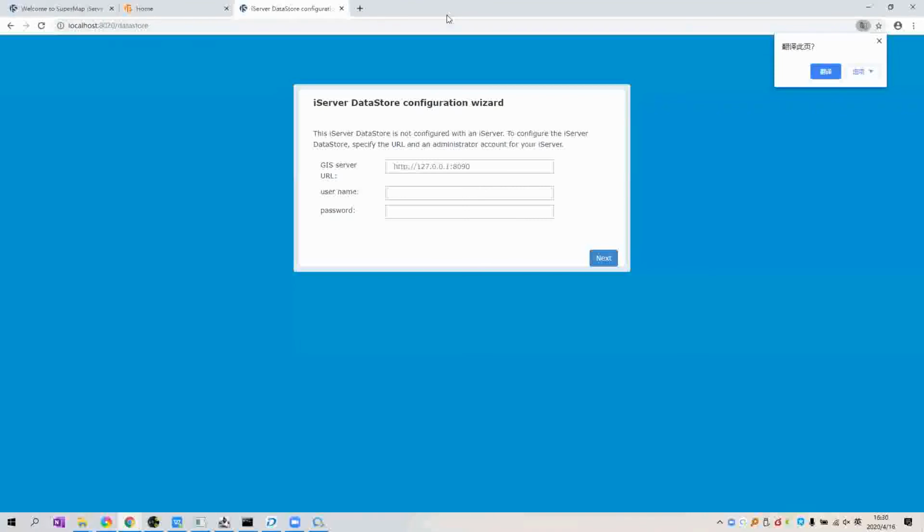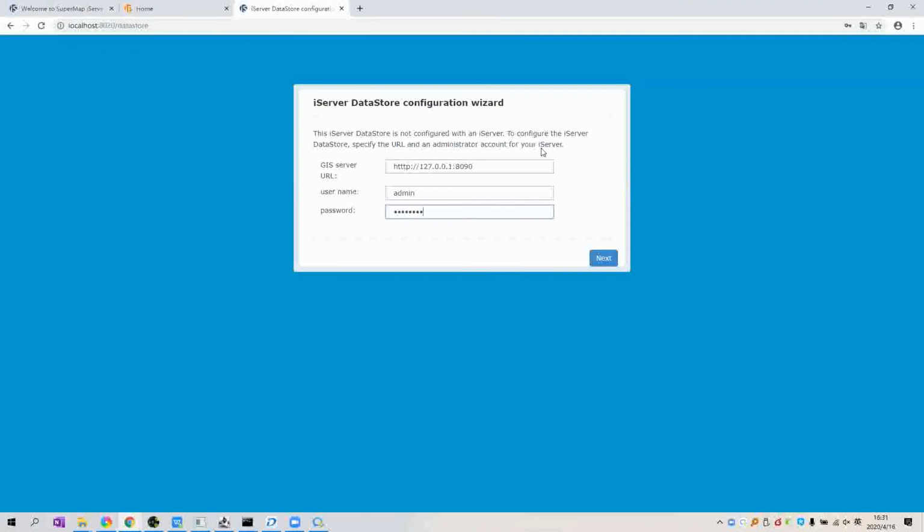For GIS server URL, we can just put our iServer, such as http://localhost or 127.0.0.1, and the port is 8090. And the username should be the administrator account of this iServer.